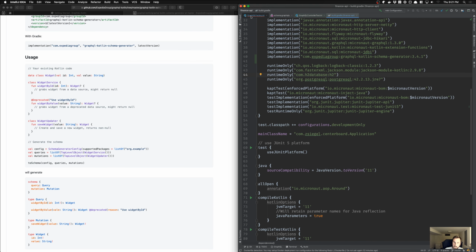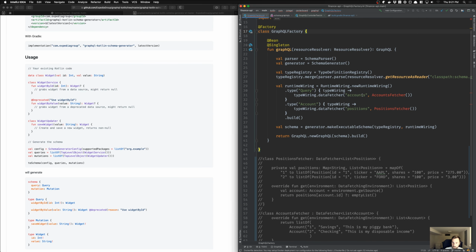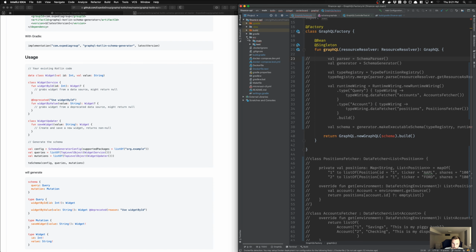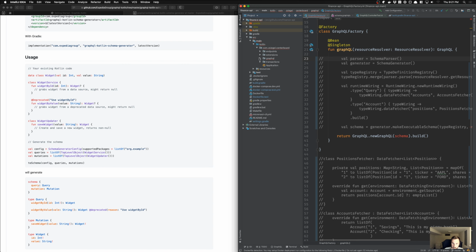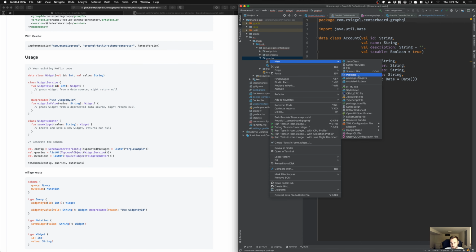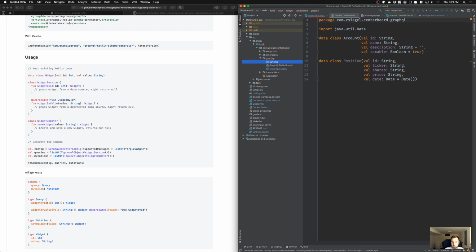So here is what we're going to do. We've got that stuff pulled in, and we can get rid of all of this code. And we're going to rearrange things a little bit in our packages to make this a little cleaner. Essentially within our GraphQL folder here, we have our factory, and then we have our definitions. And what I'm going to do, just to make this a little cleaner, is create a package called schema, and I'm going to move these in here. And we'll see why I do that in a minute.